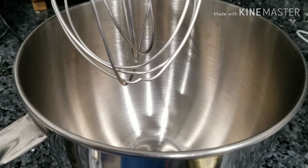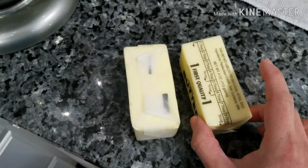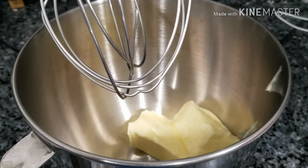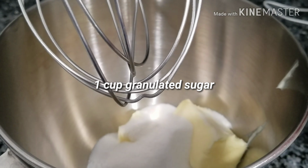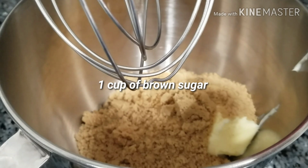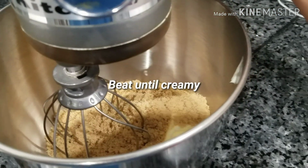Today I'll be making chewy chocolate chip cookies. So to start with, we have to beat 2 sticks of butter, softened so it's easier to beat. And then we add 1 cup of granulated sugar and a cup of brown sugar. So using an electric mixer, we're going to beat all these 3 ingredients until creamy.